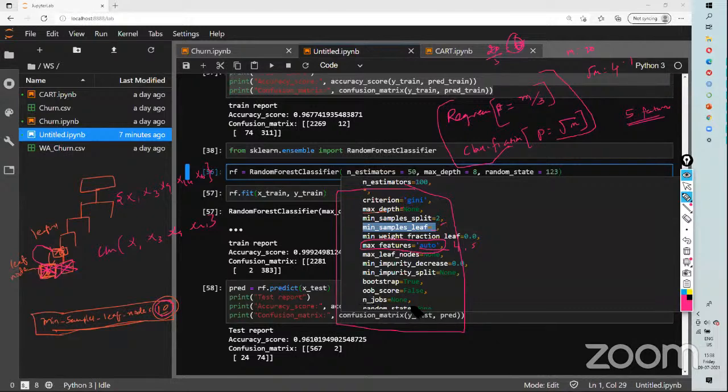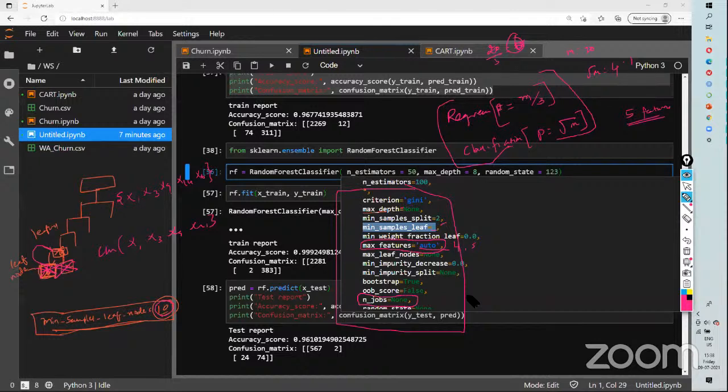One more last caution that I would like to add is this one: n_jobs equal to None. This parameter has nothing to do with model training, but it can decide how fast your algorithm is going to learn.